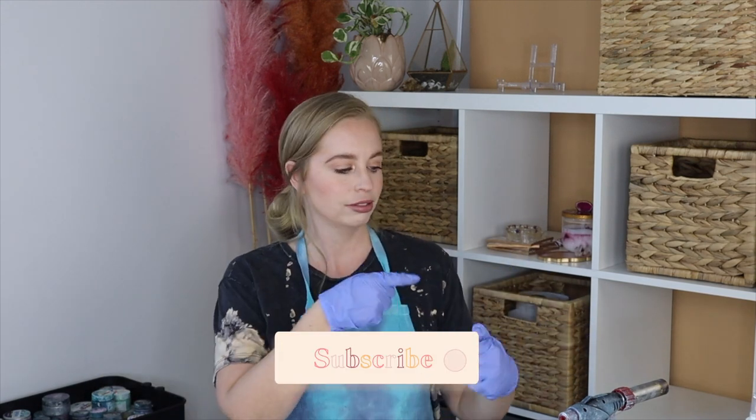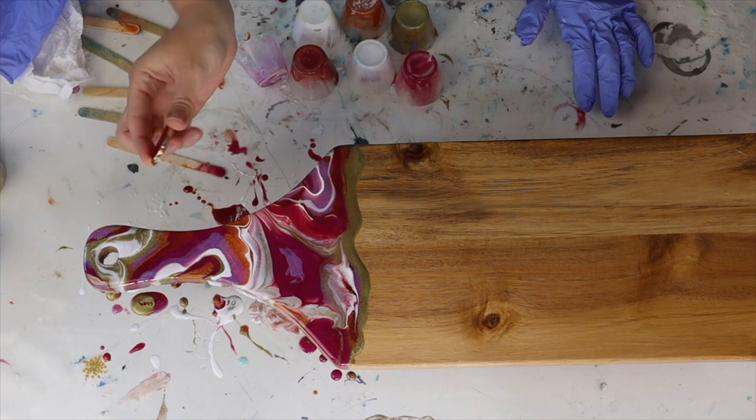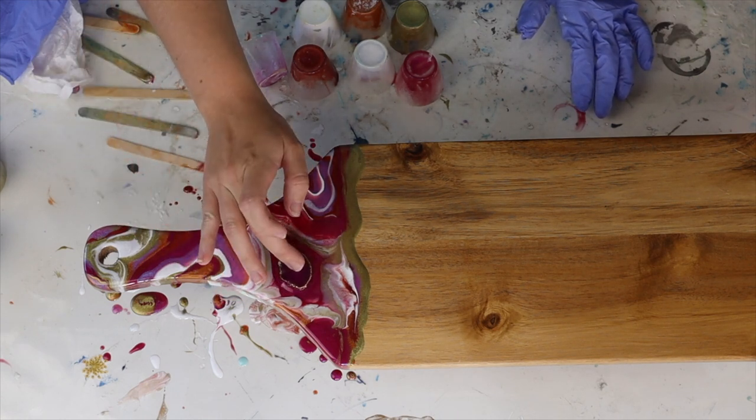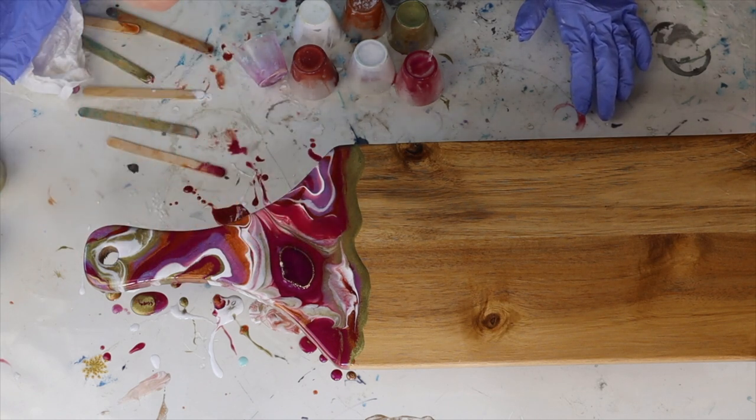All I'm going to do now is just wait a little bit, add in my slice once it's gelled, and then I've got my second layer to do once it's set. The resin has started to gel, so it's a perfect time to add in my slice. I think this is looking super beautiful and exactly what I wanted because it is mimicking that slice a little bit. So I'm just going to place it in, smoosh it on down — the resin is going to lock it in as well, and when I come along and do my second coat I think it's going to be really, really beautiful.